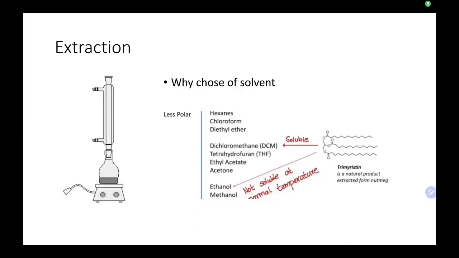So for your extraction, you're going to be setting up your extraction very similar to how you did your reflux reaction in organic 1 at the end. You're going to use your micro scale distillation setup. You're going to make sure it's not the one that's a fractional with the little metal. So it's going to be your small scale from your micro scale kit. You're going to have your diethyl ether in your flask.